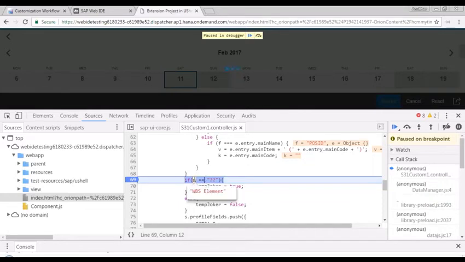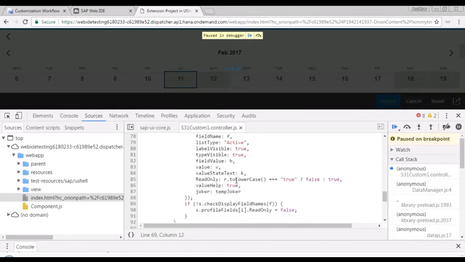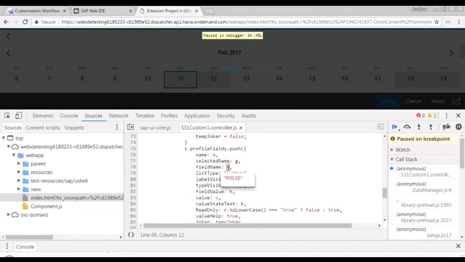But again, n is the label for the field. What I'm looking for is a more concrete property, which is the technical name. You can see the field name is POS ID. POS ID is the technical name of the field, which is language independent. I can use this as a comparison.